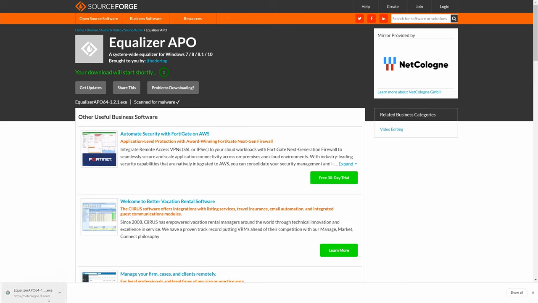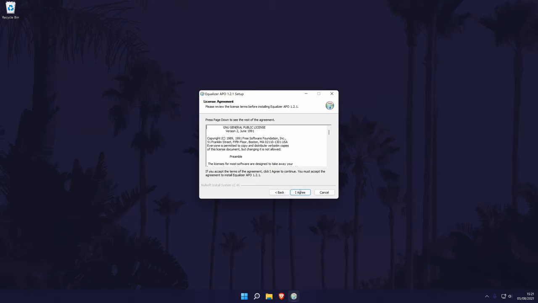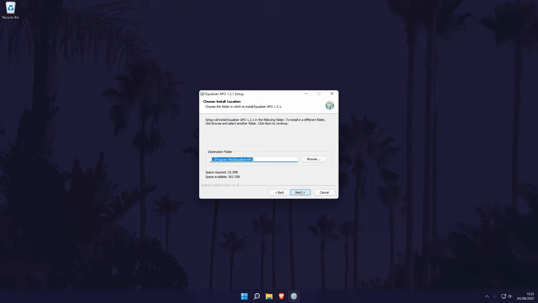Once downloaded, click on it in your browser to open it up. You should be prompted with the user account control screen, and you will need to choose yes on this. Now you should see the installation window. First click next, and then I agree. Now you'll need to choose a destination folder for the software. The default location should be fine, but just make sure you make note of where you save it, as we will need to find it later.